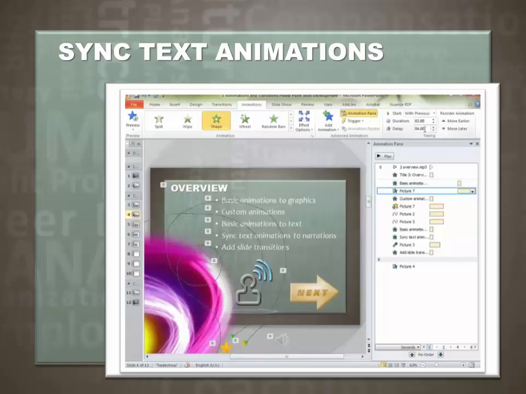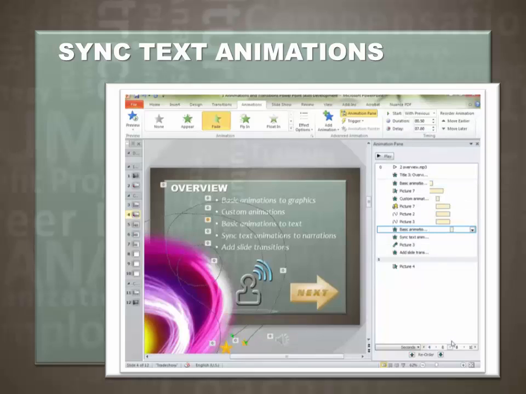We want the animation for the picture to go with the basic animation text. Custom animation was 5. Basic text was 7.